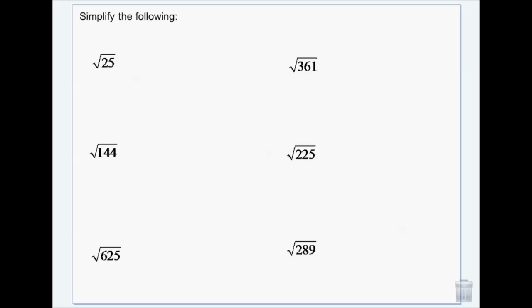So we're going to simplify the following perfect squares. Now, if you have this memorized, it goes really fast. If you don't have them memorized, then you can look at your chart or you can use a calculator, which of course takes longer than just knowing them. I got that one right, didn't I? Yeah.